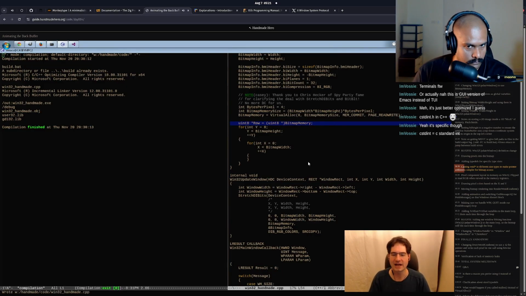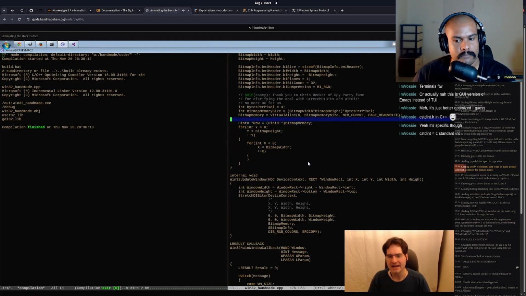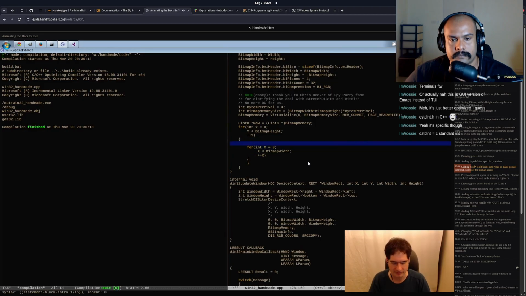Now that's just something I tend to do in pixel operations. The reason for that is because sometimes, as you'll see later on, they tend to have strides that aren't necessarily aligned on pixel boundaries for various reasons and stuff like that. It's just a better way to write these loops. You'll have to take my word on it for now. That's just kind of a better way to do it. But once we get in here, we can cast it to what we're actually looking at. And that is a 32-bit integer for going pixel by pixel.